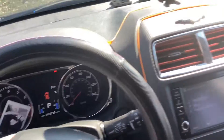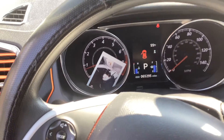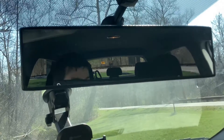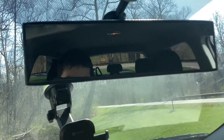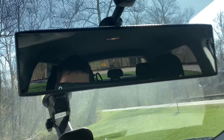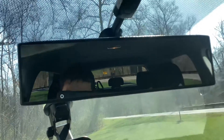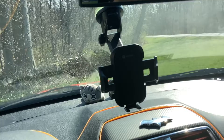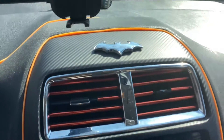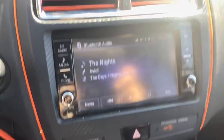You notice we got chrome all over the interior. We have my lovely girlfriend because she loves being everywhere I go. I put this on top of my mirror — it's kind of a clip-on. Depending on how things go, I'm trying to get a dash cam mirror so it both records and shows me front and back at the same time. Obviously I got the phone mount. There's my second Batman logo. Got the chrome on the radio.